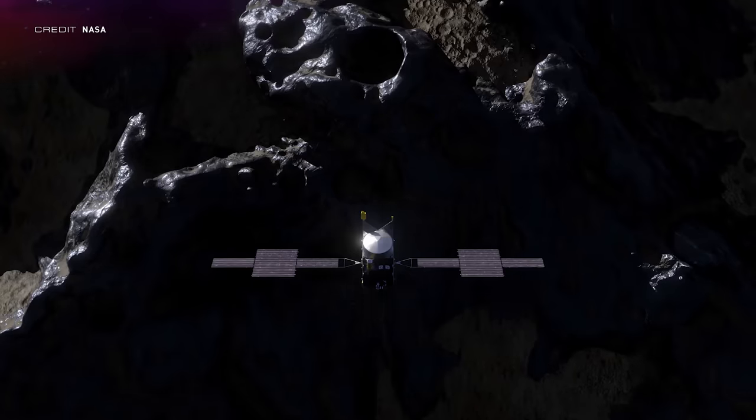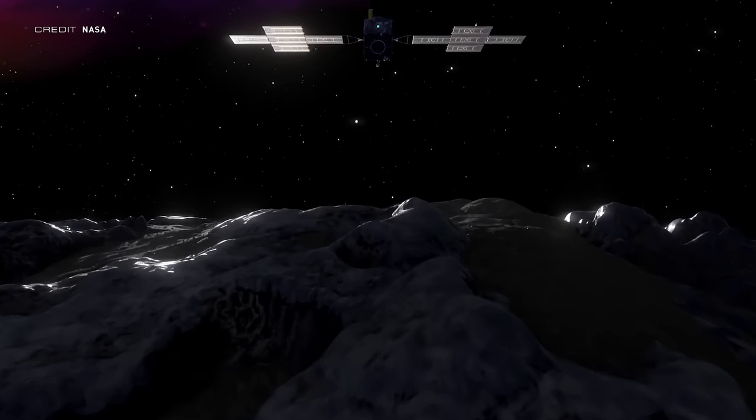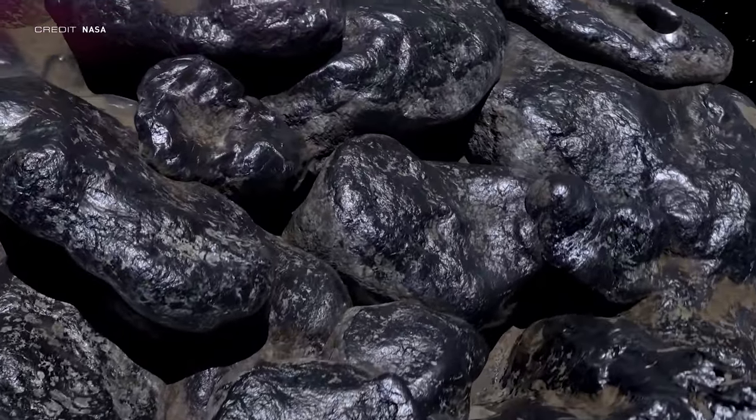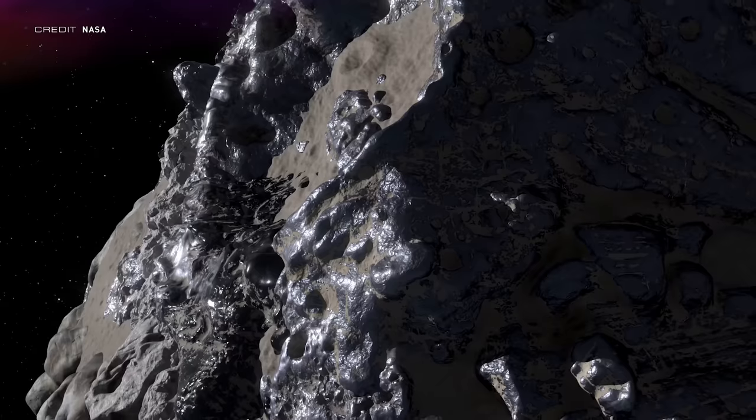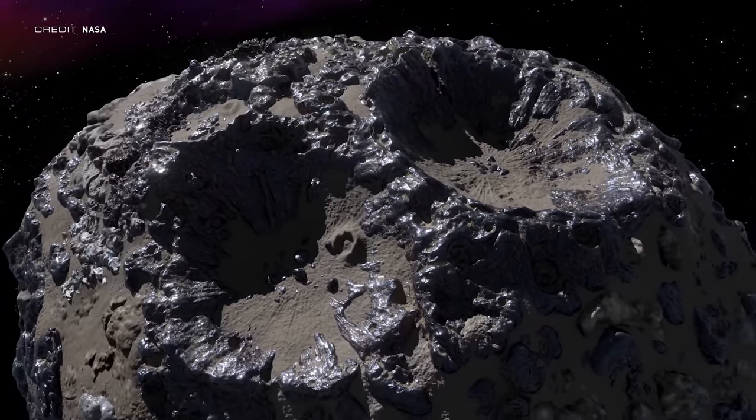Psyche, the mission which everyone within the community believed would at least bring us some certainty with the Falcon Heavy flight this year, has sadly slipped yet again, with a launch in 2022 deemed impossible by the team behind the mission. The spacecraft Psyche will be heading to the asteroid called Psyche, which is a metal world, and the mission is the first of its kind. Because of physics, Falcon Heavy can only deliver the spacecraft in an efficient manner at certain times of year, when Earth, Mars, and the asteroid are all located in the correct places in their respective orbits. If Psyche was launched on this episode's release date, it would miss Mars, receive no gravity assist, and end up floating somewhere else in the universe. These specific launch windows are really what have caused this bigger delay.